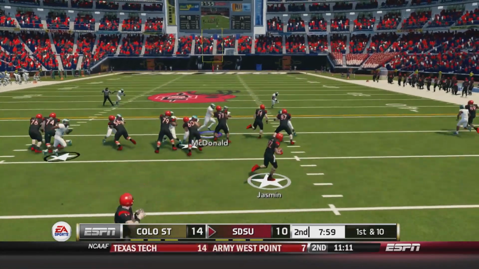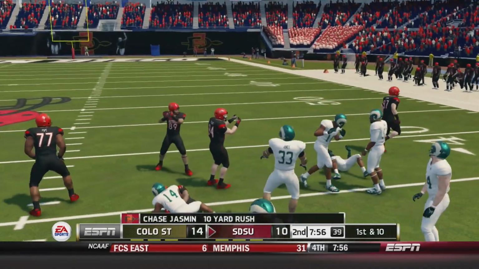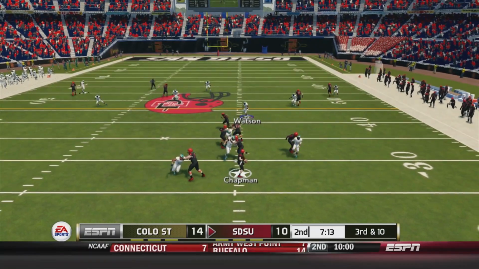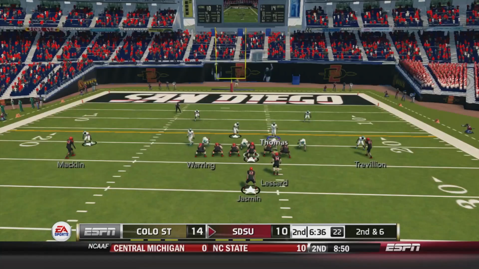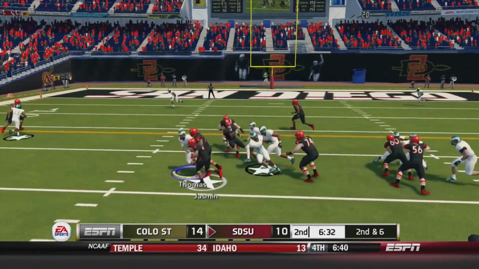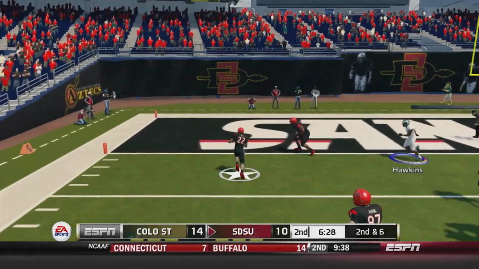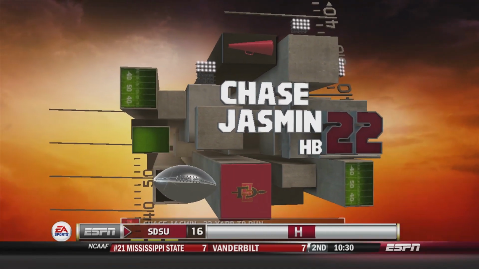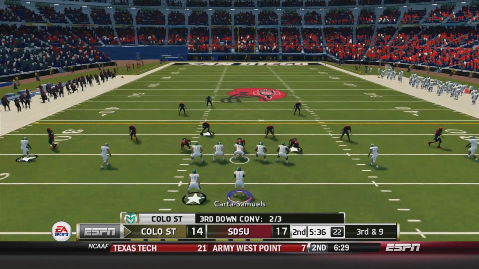San Diego State with the ball, trying to respond. Here's Jasmine with a pretty solid carry there, getting the first down. Now they face a 3rd and 10. Here's Chapman going to throw right side, and Hawkins gets burned by Trevelyan. Trevelyan makes a diving grab for the first down. Now a 2nd and 6. Here's Jasmine breaking a tackle, and Banks just falls over right there. And Jasmine punches it in, a 22-yard touchdown run for his 2nd touchdown of the game. San Diego State takes the lead right back.